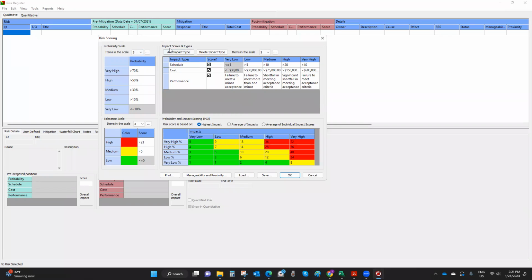Now, for impact scales, you have a 3-impact scale system where you can have schedule impact, cost impact, and performance impact, with the system telling you what you mean by this. For example, for the schedule, very low is anything equal or less than 5 days. Now, this isn't true for all projects. There is no one size fits all.